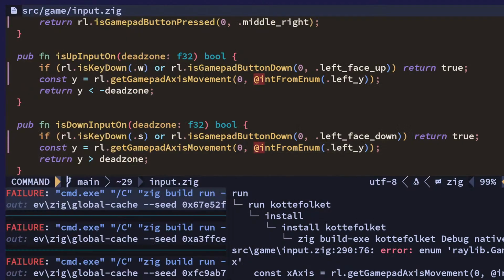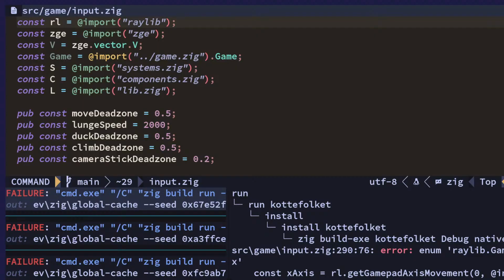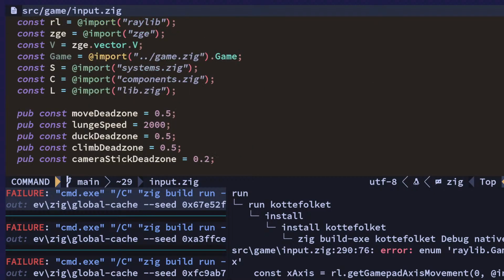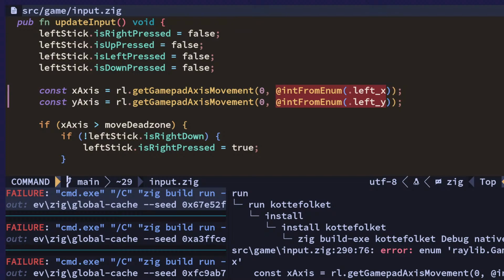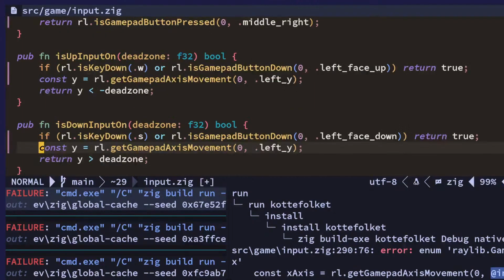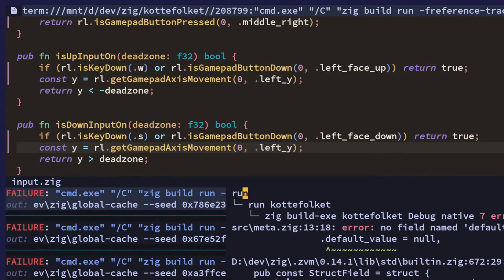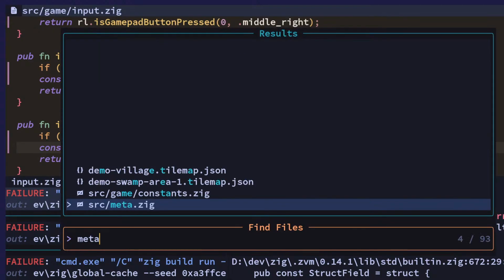Yeah, and also from enum. Yeah, wait. Do not that. Okay. Meta.